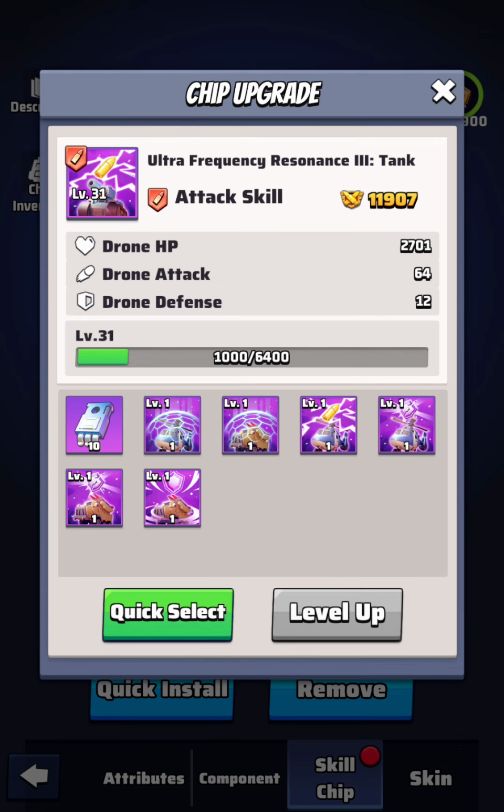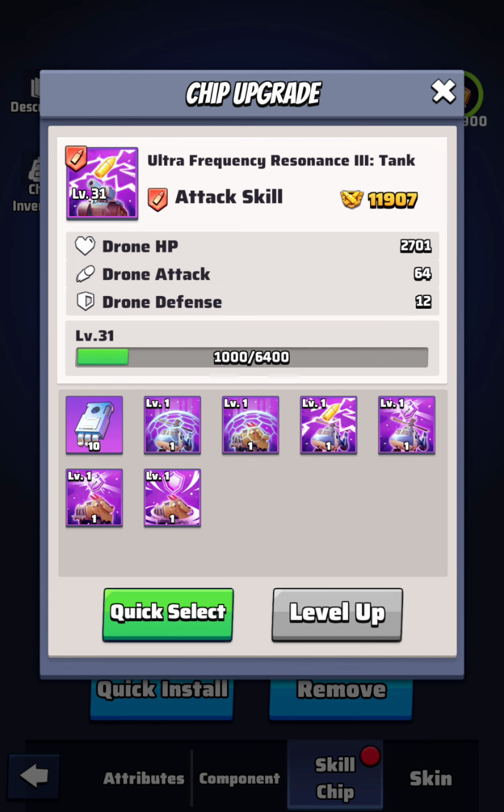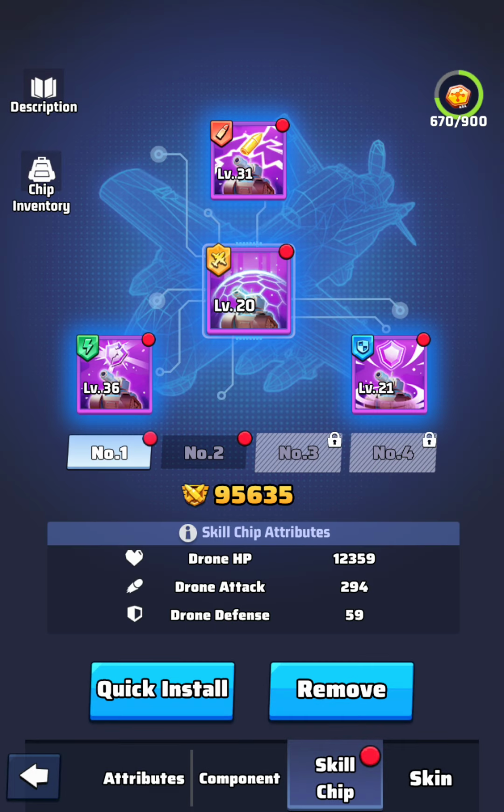It'll tell you, here, I'll give you an example. If I put this one in, it tells you right here how much it's going to go up in drone HP, attack, and defense. On a level 31, just by adding that purple, it would give me 5 levels. So it turned to 36. But I'm not going to burn that though. I'm going to hold on to them since I have all 3 of each. I'm just going to save them because I'm really not in a rush.